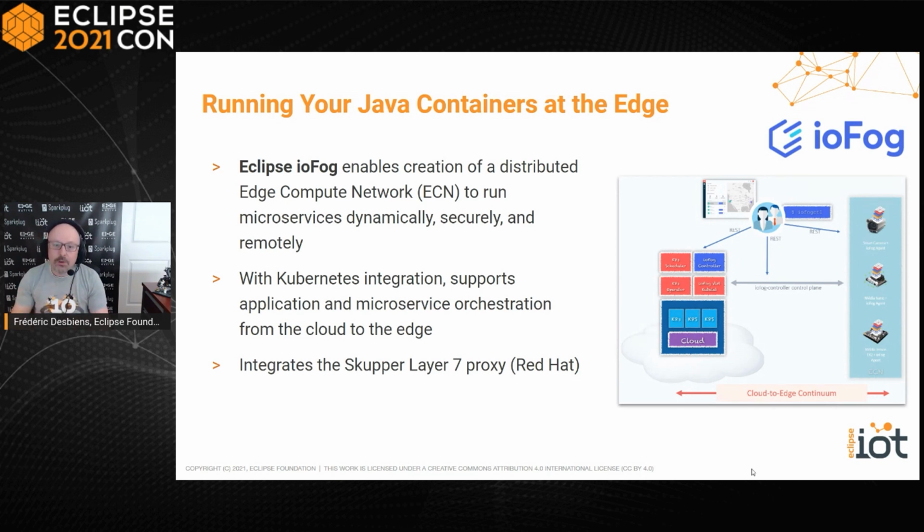But if you write very thrifty code, very efficient code, ioFog is so lightweight that it won't add much to the footprint of whatever you are deploying. So, you wouldn't put K3s in an environment like that. And so ioFog is really a very, very good solution to enable you to run your Java code at the edge. And when I say the edge, it's literally in the field, right? You need this little server to aggregate the data for 20 wind turbines in a specific area, for example. Then you can do that by putting some containers on an ioFog node, for example.